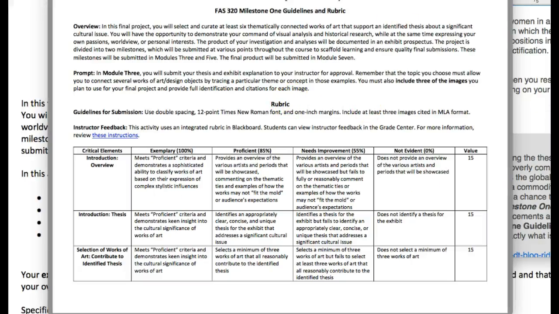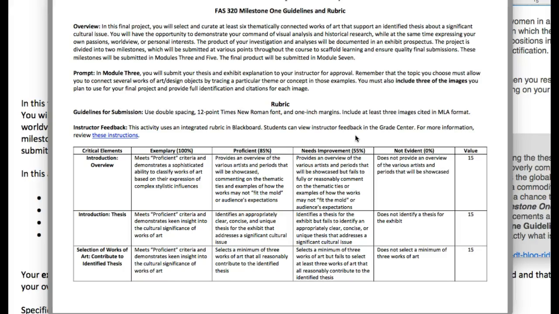I've got this milestone one grade guidelines and rubric up, and the reason I have this up is because I just got done grading milestone one and making comments, and it took me a while. It took me 2 days to get through the class, but I wanted to make sure that I got some really good relevant comments in there because this is the foundation for the rest of your project. So if we don't get this foundation strong and firm right now, the whole project could suffer subsequently.